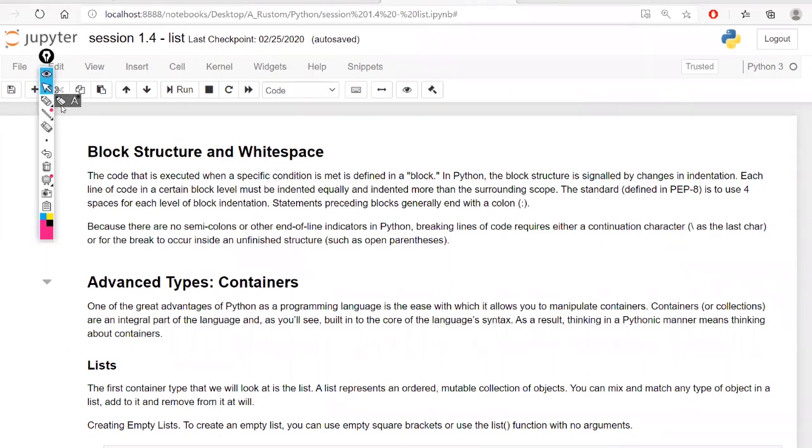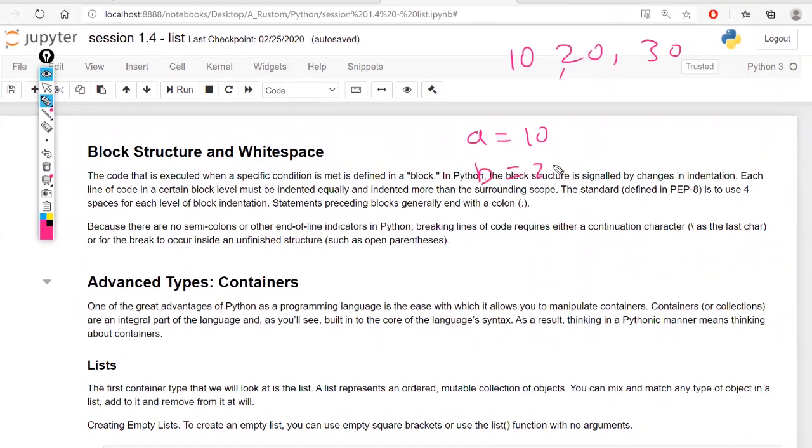When I say container, until now what we have seen is that we create a variable and assign some data, one data at a time, right? If I want to store multiple data in a single variable, say 10, 20, 30, and I don't have a list, what used to happen?